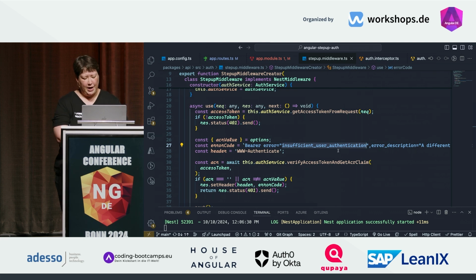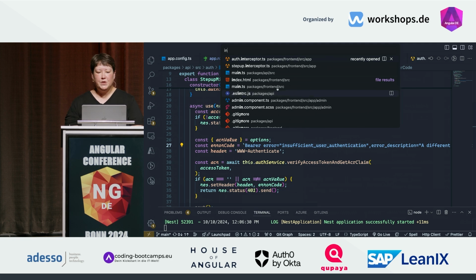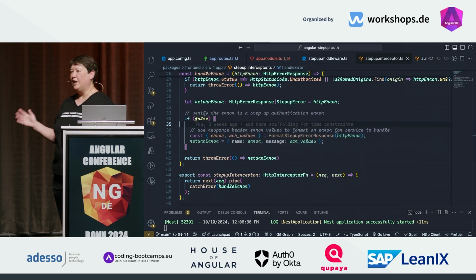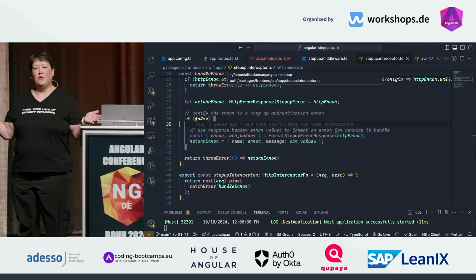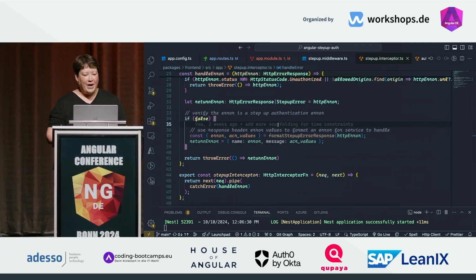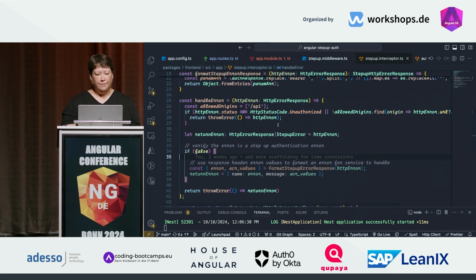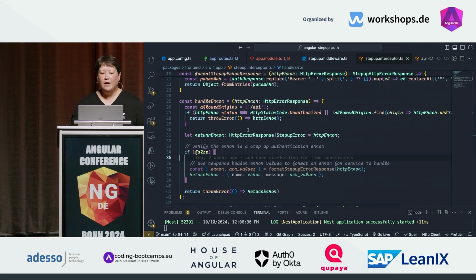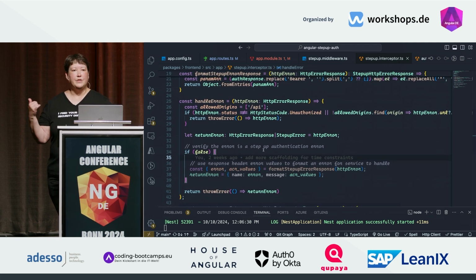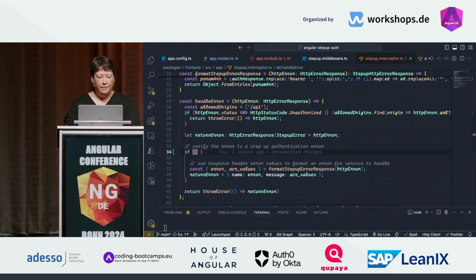And let's just try enabling this in Angular. On the Angular side, we're going to first use an interceptor. I've scaffolded a lot out here, just for lack of time, since I can't type all of this in a 30-minute session. What I've done already is catch the error. I have a catchError handler. I've verified that the HTTP error is a 401, that it's coming from an origin that I'm expecting. And now what I have to do is ensure that it's a step-up authentication error.